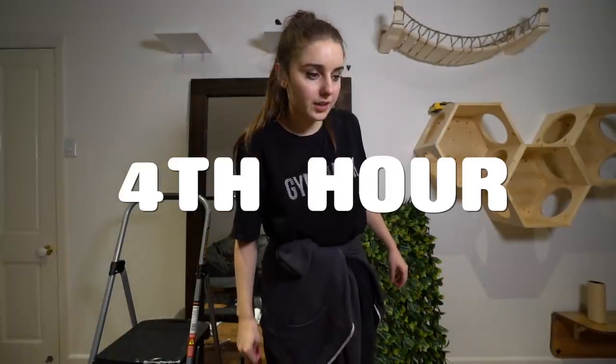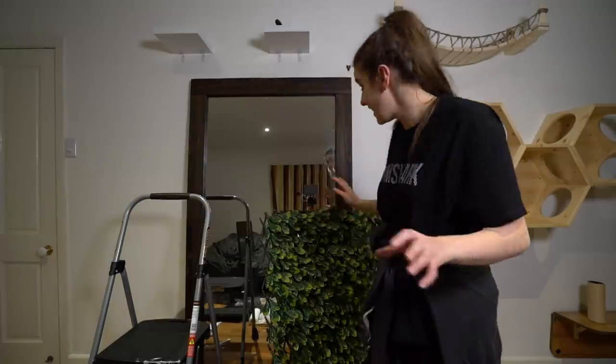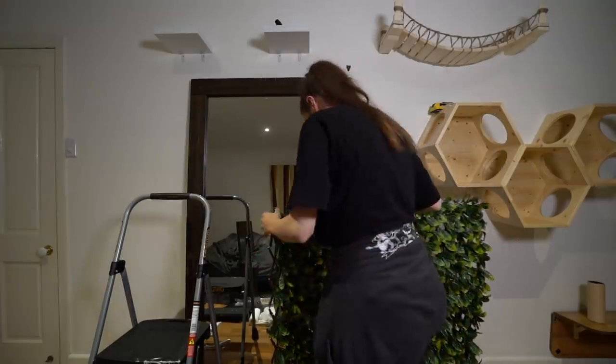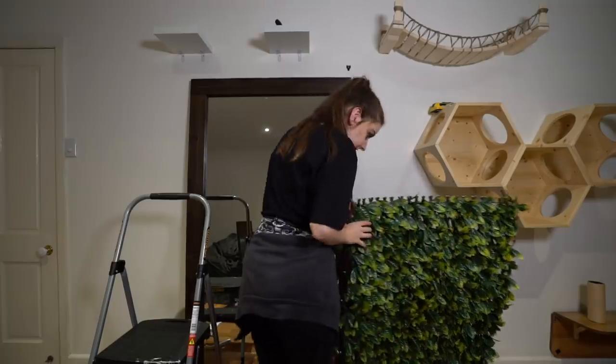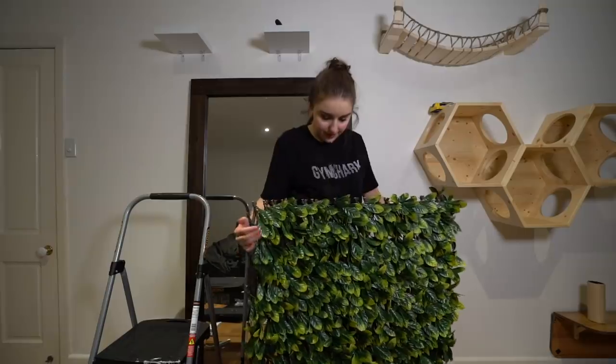All right, clocking in on the fourth hour since the start of this project, maybe fifth hour actually. I think I started at 5. Getting there. Progress is happening. So I have this thing, it just kind of spreads. I didn't realize it spread, but I guess I don't have to have it spreaded.